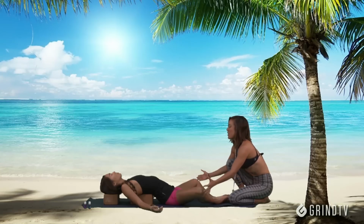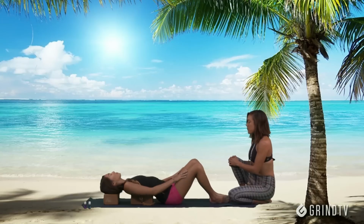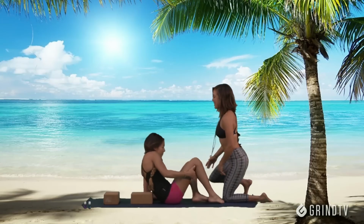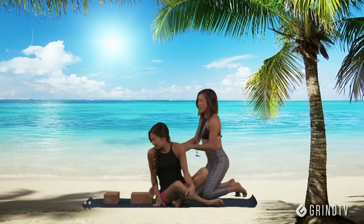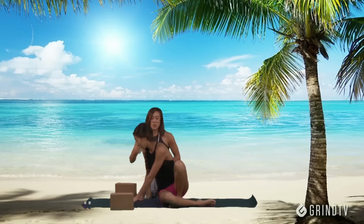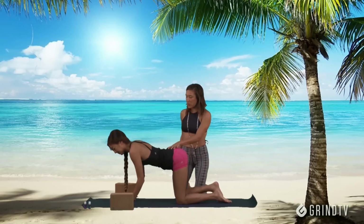And then slowly, you can manually draw the knees in toward one another. Gently roll off of your block bolster to one side and come up to tabletop position, facing the right side. Stacking your shoulders over wrists, hips over knees. Spread your fingers wide. We'll move through some cat-cows.